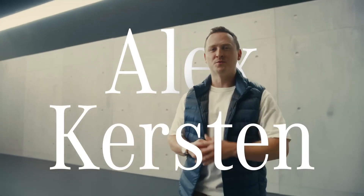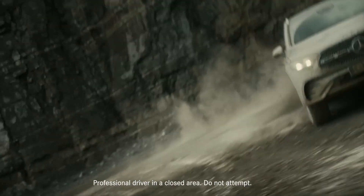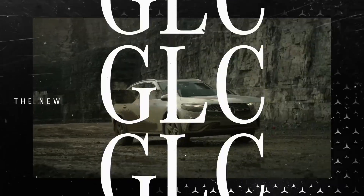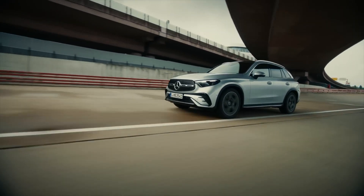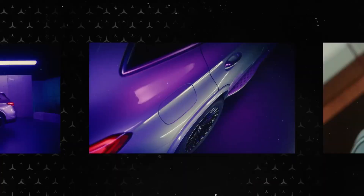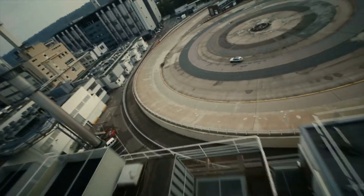Hello, I'm Alex Kirsten and welcome to the new Mercedes-Benz GLC. The GLC SUV has been a true box office smash hit. In fact, it's been the best-selling Mercedes-Benz model, not only in 2020, but also 2021, with more than 2.6 million sales worldwide since it was launched. When it comes to size and the way it drives, the GLC is the most dynamic SUV in the entire Mercedes-Benz product range.